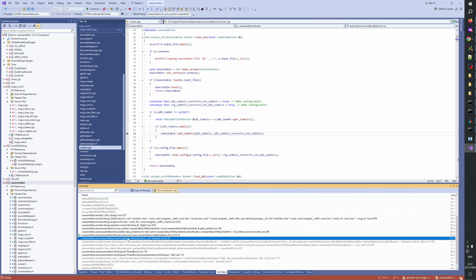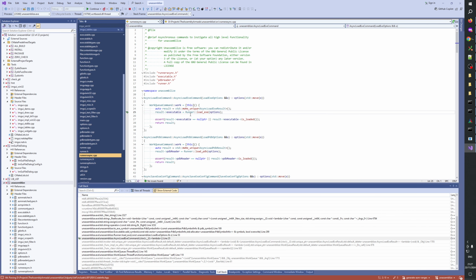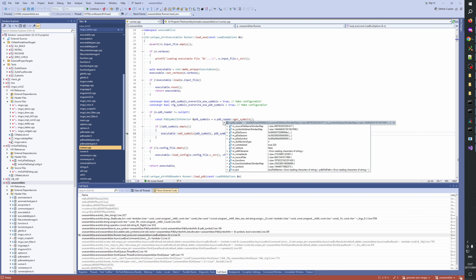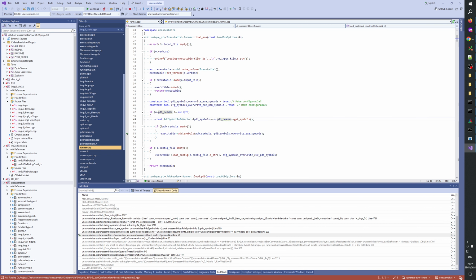I mean, the crash is clear because the PDB reader is garbage, so that crashes. But why is it garbage?